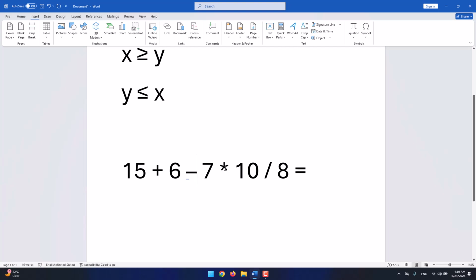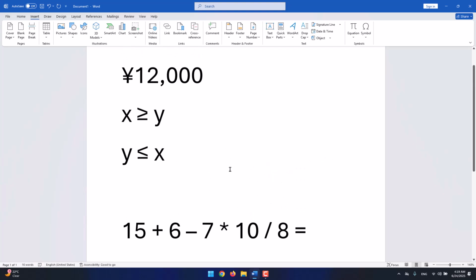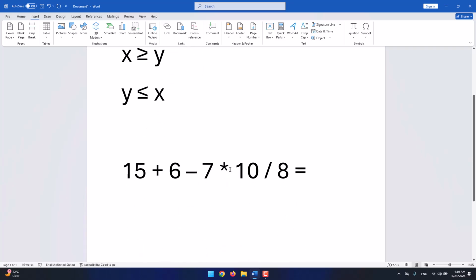functions, when it comes to multiply and division, as you see, in computers, they're a little bit weird. They're a little bit different from what we write for those signs on paper. The computer version of them is different from the paper. So here we have a star, and that star is going to play the multiply role for us. But we actually can add them through the symbols of Microsoft Word as well.